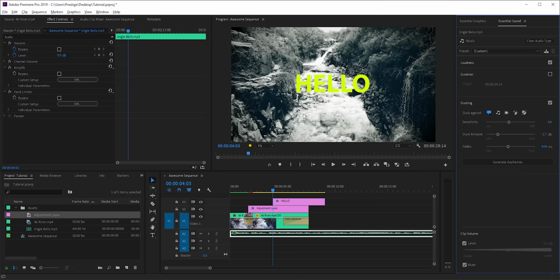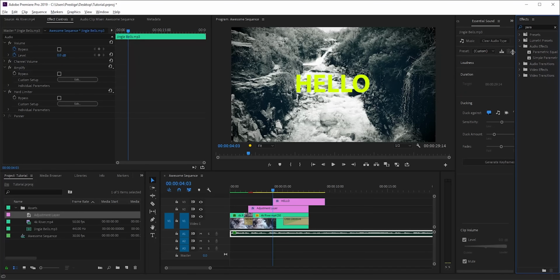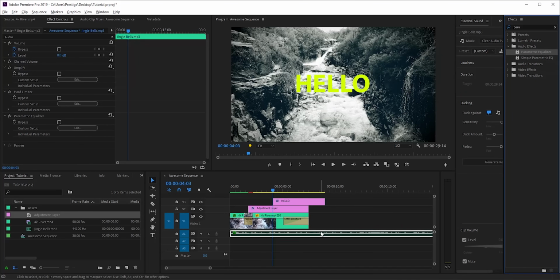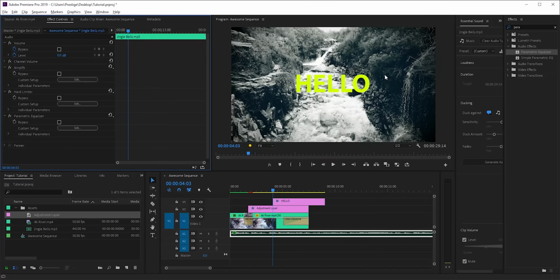In fact, let me give you a comparison. I'll go to effects. I'm going to type in Parametric Equalizer. We'll add that on here. I'll go to edit the Parametric Equalizer. This is just one of the audio effects. And like, this is so in depth. And I mean, it's incredibly powerful, don't get me wrong, but my goodness, it can be so complicated if you're just getting started. Like, all I see here is a mountain. I don't know how to make this good. So yeah, if you are new to Premiere Pro, Essential Graphics and Essential Sound has got you covered.